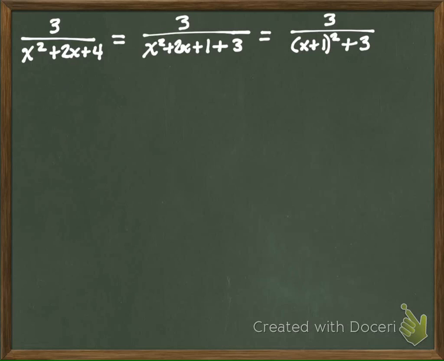So this is just going to integrate to 3 times the arc tangent of (x plus 1) over square root of 3. Okay, so now we can put it all back together. That one was a lot of work. Y'all did well, though.